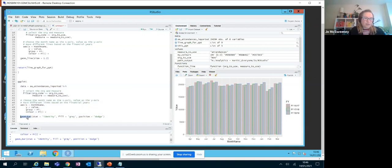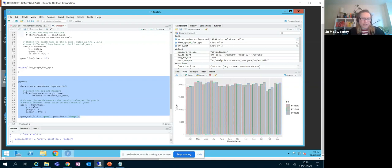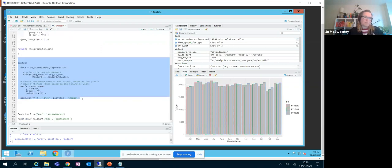The other thing that you can do is instead of the bar charts, change it to a col. And the only thing that you don't need is this stat identity. So if I just do that, very, very little has changed. The nice thing is that with functions, you can set things up and then use them very, very quickly. So you might have a bar charts option. You may controversially have a pie chart function. You may have different line charts showing the different things.